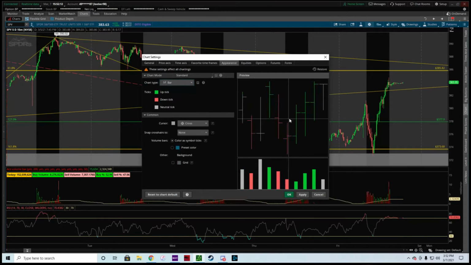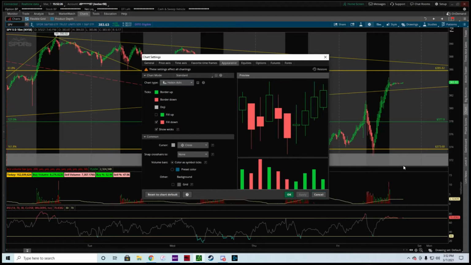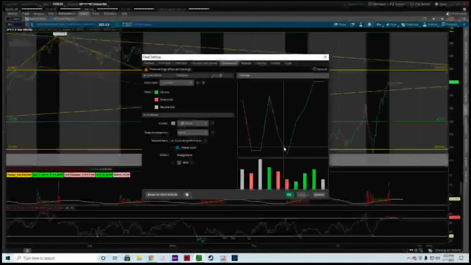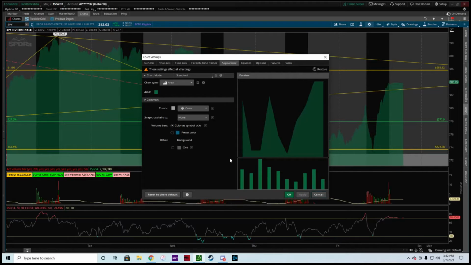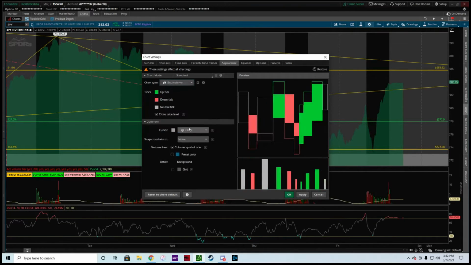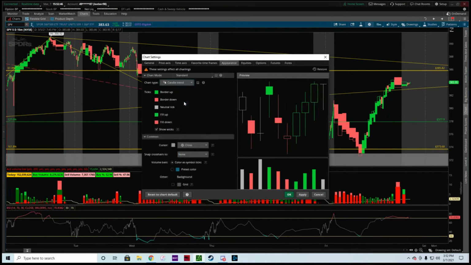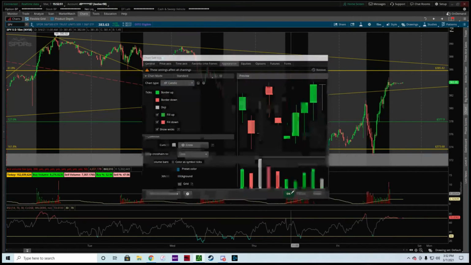It's like changing to a bar candle like this, or a candle trend. That's not bad, I just don't use it. There's Heikin-Ashi. I use these kind of, but we can go over that at a different time. There's a line like this. I don't know anyone that would ever use this. Robinhood users. Yeah. Or there's this one too, and then there's this too. All of this is so weird, but I just use regular candles.